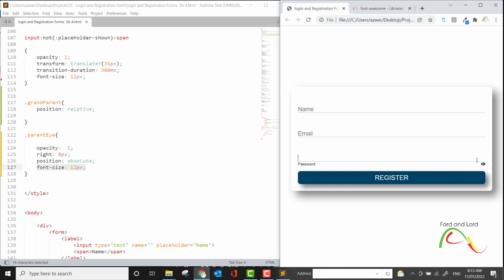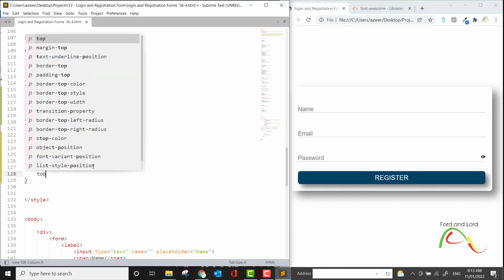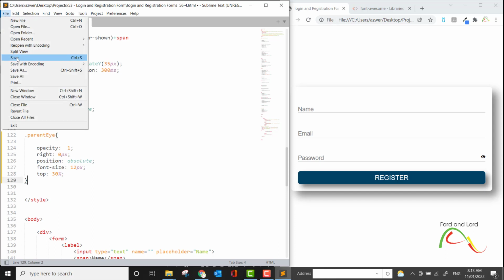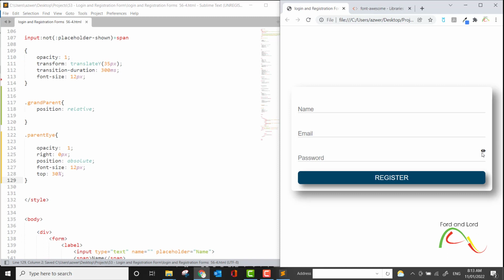The icon is also jumping down, and we don't want that. So we can say top 30%, and I have experimented with these numbers, and that's why I know what these numbers are. So if I save it and if I refresh it, this is where the icon is present right now.